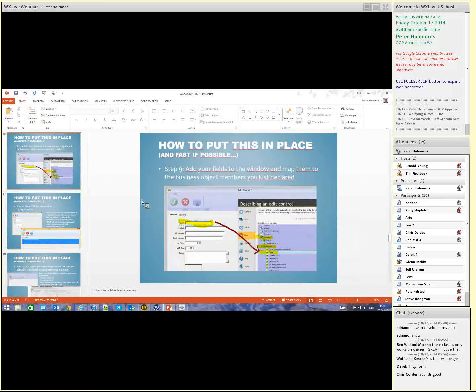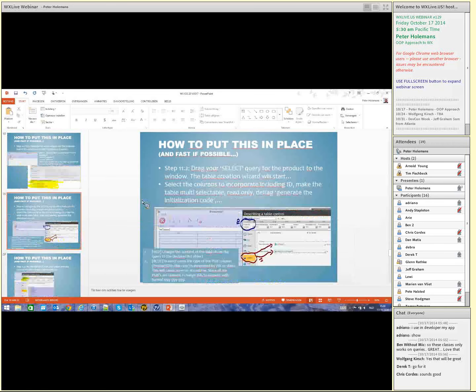So hold on, down. This is then list objects. We've created tables. Of course, you need to again drag your select query to the screen. The wizard from WINDEV will pop up, or from WebDev, to generate your table. And after that, of course, you have to change the content, so that it will be the list object, and in this case, it will be the product ID that will be stored, for example, because that's the key that will be stored.